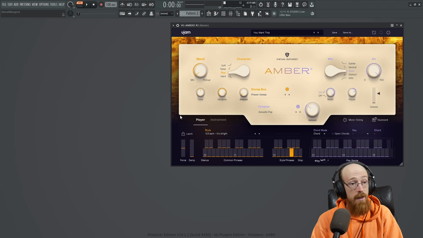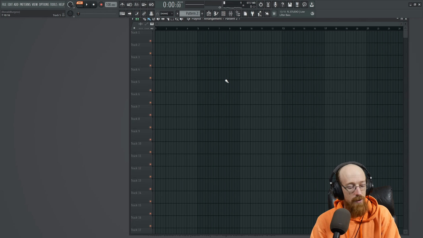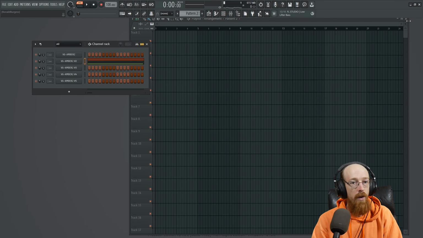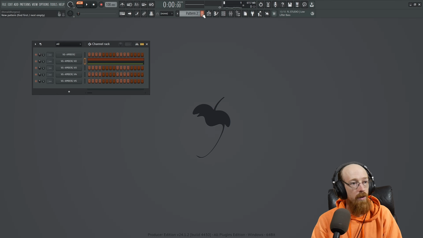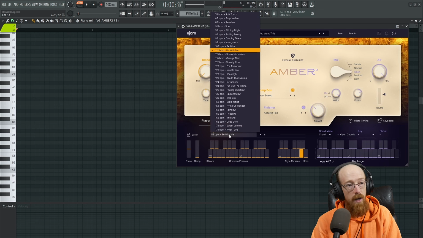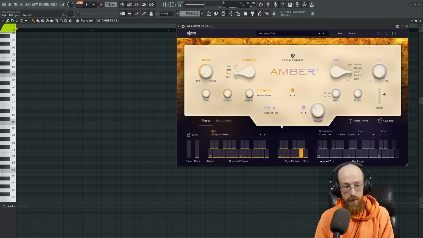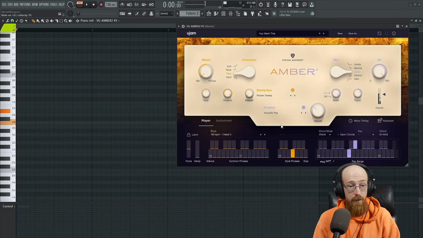So let's go ahead, let's make another, this time trying out something maybe a little bit fancier. Let me show you a technique I like to use. I'm gonna use my hotkeys because I'm not used to using the buttons up here. So we're gonna go ahead, bring this up. So now we're gonna go to number 3. Okay, so this is gonna be our third one. Let's choose another style. I don't know, let's go for 160. Let's see what this has got for us. Let's pick another pattern. Yeah, that's kind of nice.